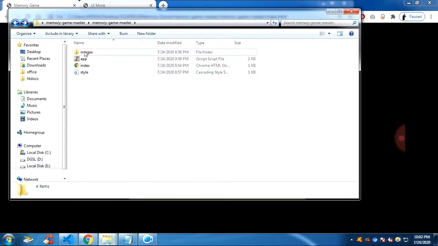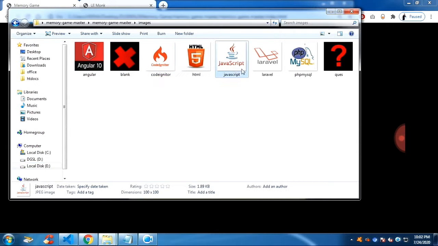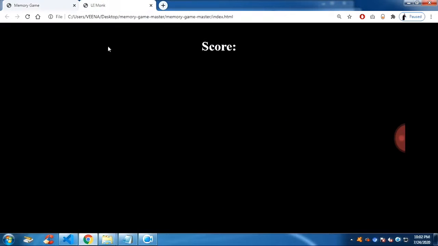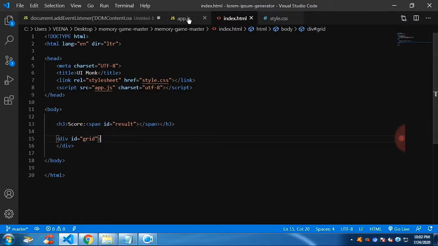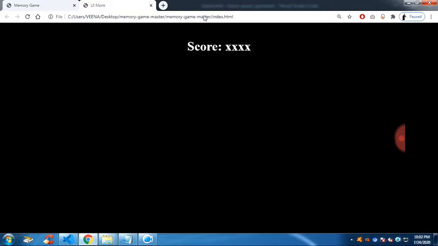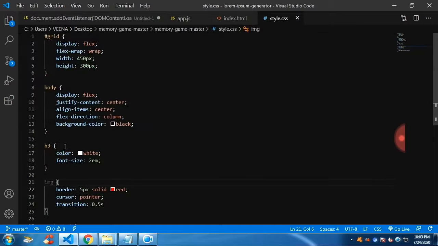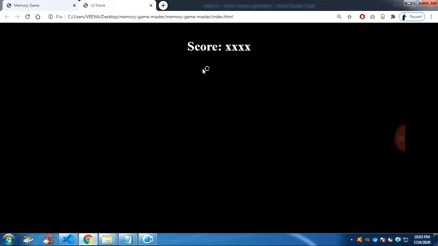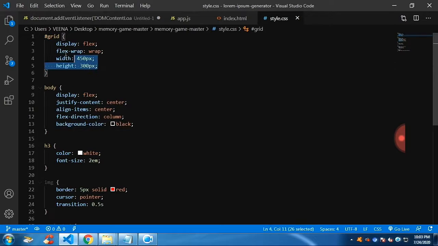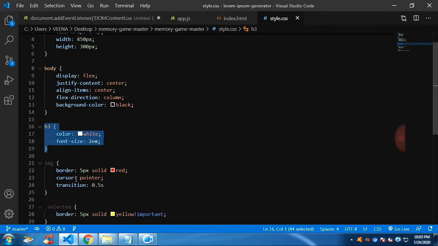We have one images folder which will contain all the images. And we are going to start from 0. That is, I have removed all the script. You can see now it's a plain script file. We have linked the CSS and the script in the head tag of the HTML, and here in the HTML we have only a heading and a div, and this is the place where the score will be dynamically added, and I have specified it with an ID, and this is a grid where all the images are going to dynamically come. Fine. I have designed the body in such a way that whatever you place inside the div will be in the center, and I have specified the height and width to it, and this is a heading. Sorry for that.